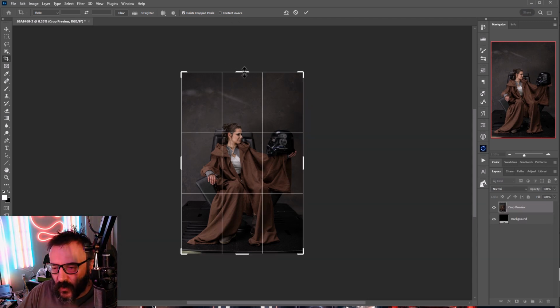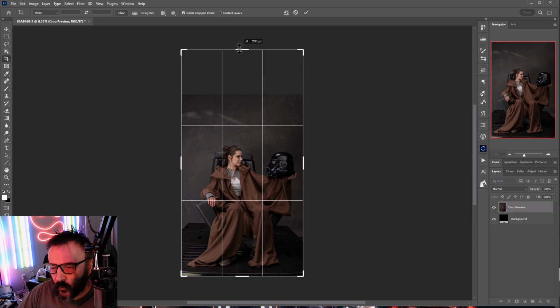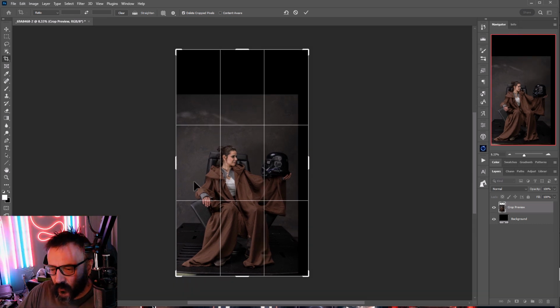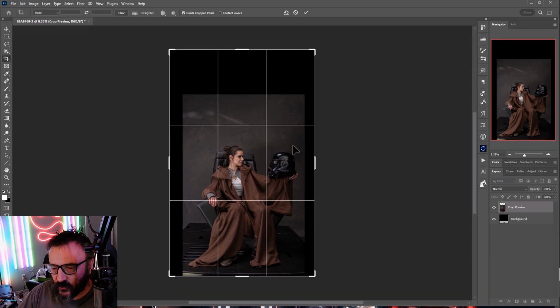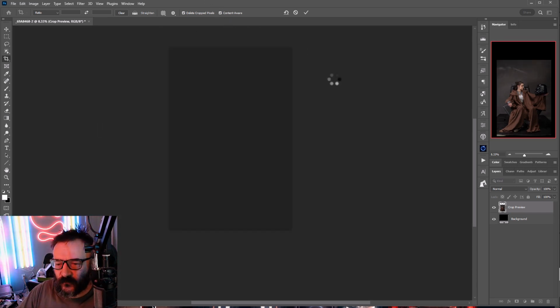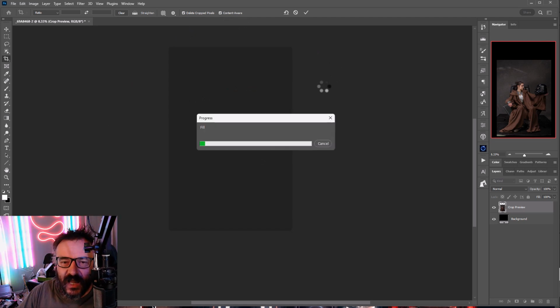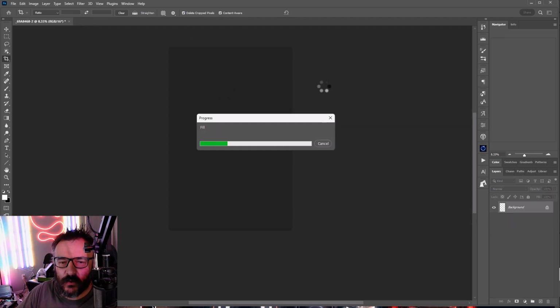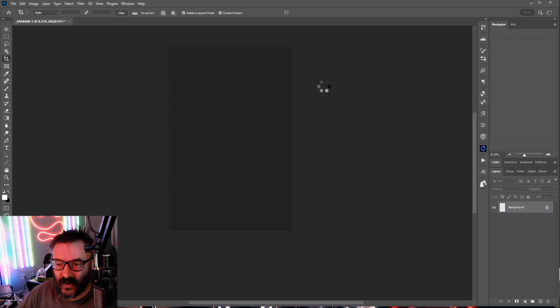Next we'll do the same, only we want to extend, so I want to put it quite a bit up. We'll put it on the sides, just to make the model look a little bit smaller, and at this point we have content aware enabled. When we're done, let's press enter. What Photoshop does is it actually utilizes AI. In many cases people don't know, but Photoshop has been using AI renders for a long time already. It's called Sensei. It was introduced, I don't know, five or six years ago sometime.